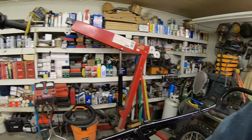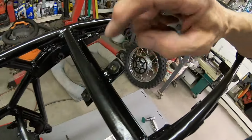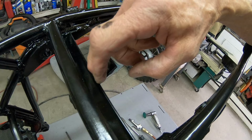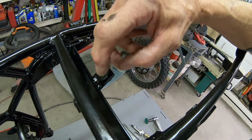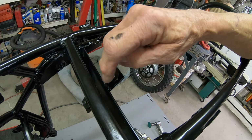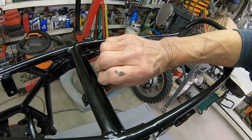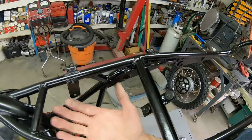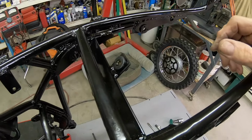So what I think I'm going to do, and I thought this before, is take this and drill a couple holes in it and bolt it in. I have to come in here with the whiz wheel and cut these welds here and here, and then I'll just bolt it in. That way this piece can be out while everything is getting shoved in, then it goes on. I think that will do it.